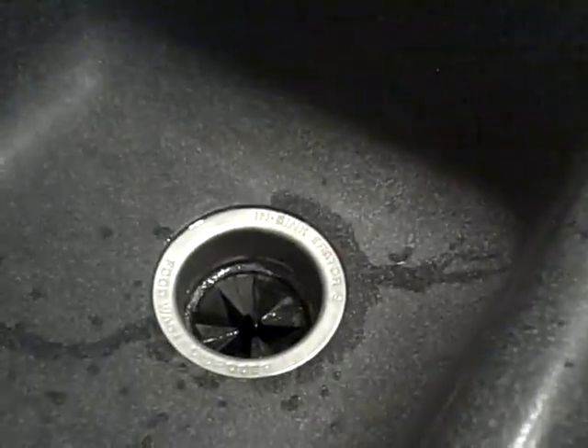Today we're going to put in a new garbage disposal. The way we determined that we needed one was we decided that this one, when we tried to make it work, it would not work. You can hear the hum a little bit. We checked the circuit breaker switch on the bottom and that was okay. But when we tried to turn the blades inside, the blades were frozen. Looking inside the sink, we saw that the disposal itself is old and it's rusted shut. There's nothing jammed in there.